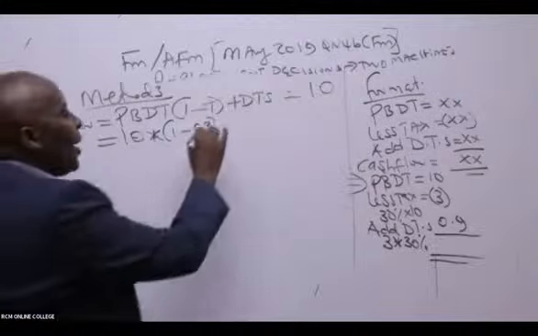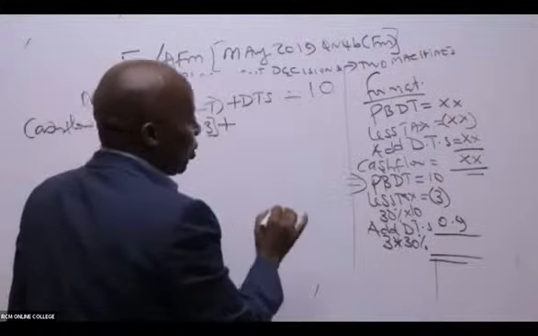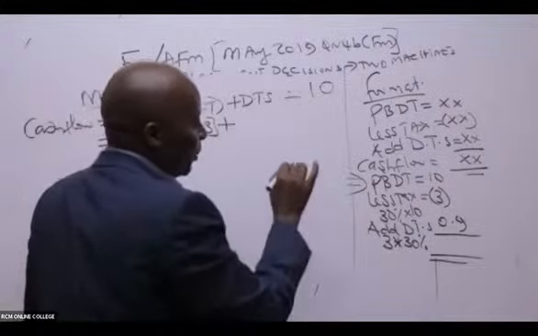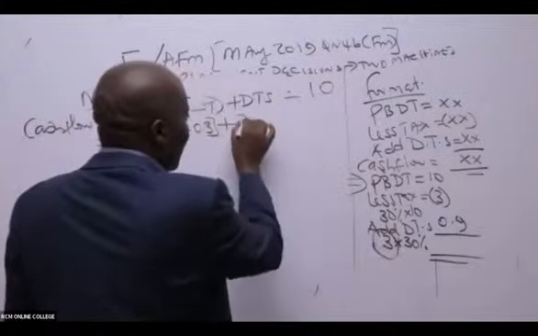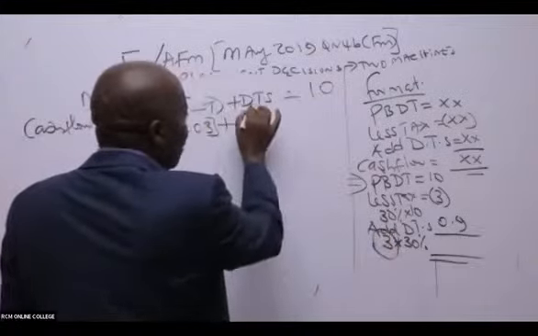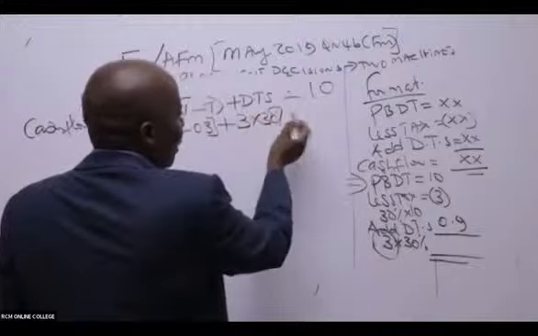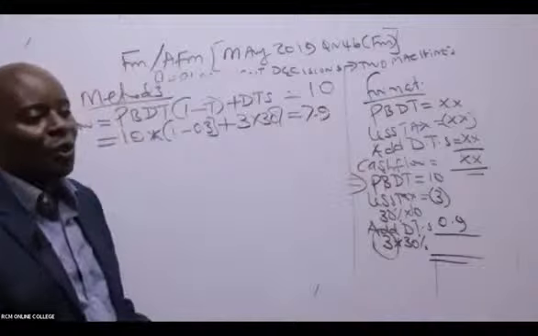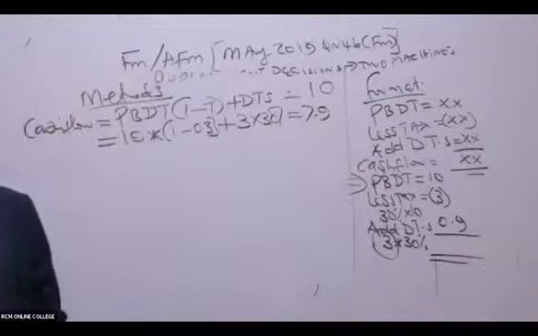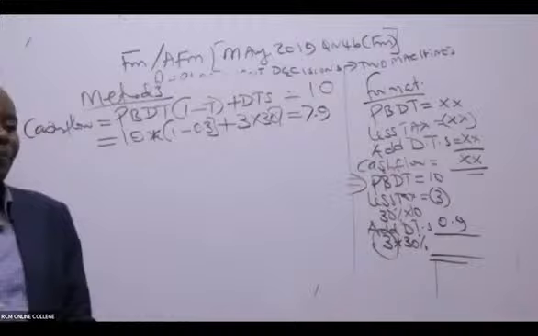And then we shall add a depreciation tax shield. So we shall take depreciation. We know what depreciation is. Depreciation is this 3. So we shall take this 3, but now because it's a tax shield, we multiply it with 0.3 or 30%. Will this end up giving us 7.9, my good students?